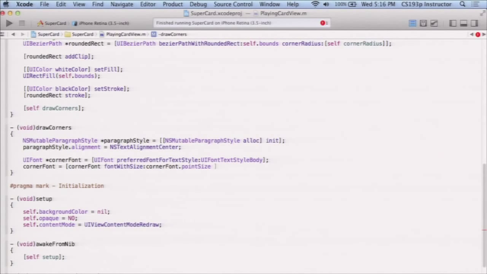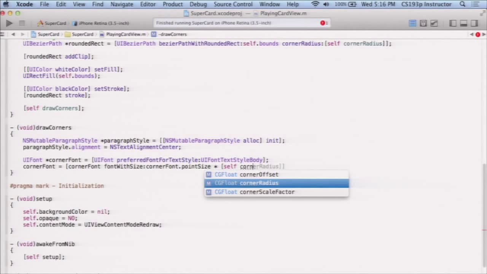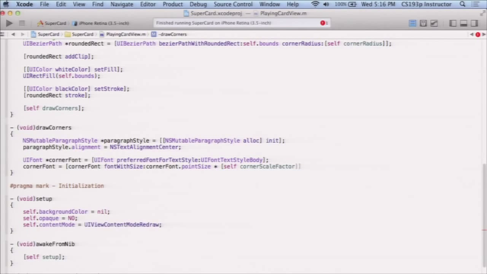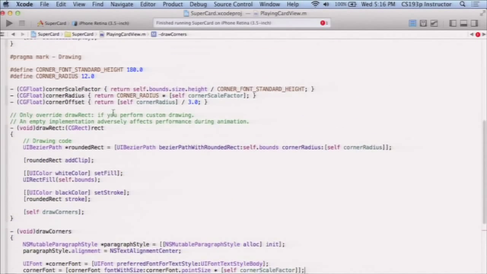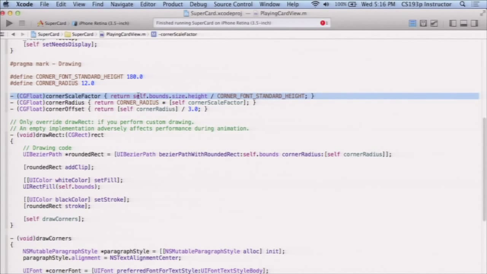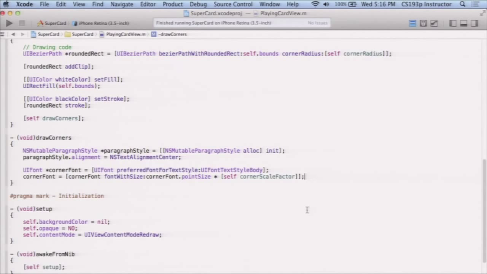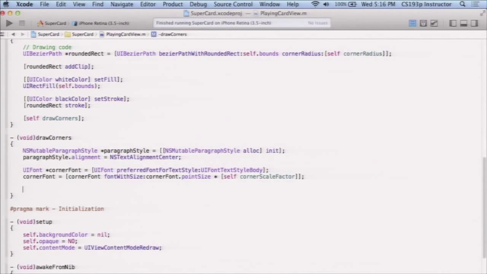Point size is the property in a font that tells you what its current point size is, times that corner scale factor that I used earlier up here to do this corner radius, okay? So this is this corner scale factor. I'm using the same factor here. And again, we'll see if that turns out to be right. If not, we can always change it.